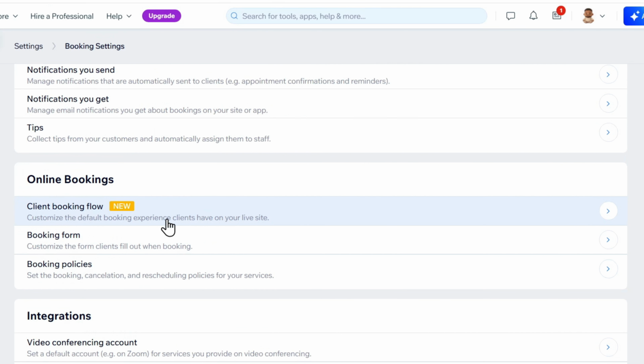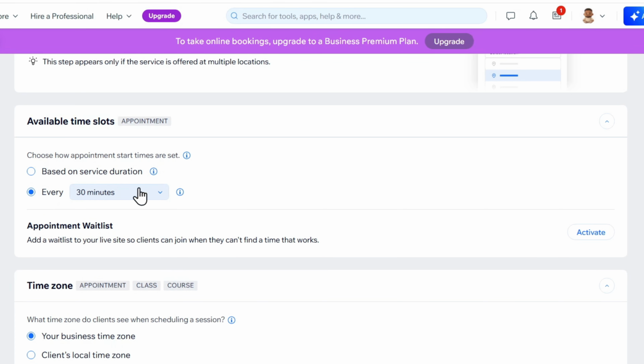And here you can see it is set right there to based on every 30 minutes. So this will increment, or you want to just switch this to based on the service duration. So if you create your own service and you set the specific time, then you can just use your service duration as the more accurate option instead of having the slots being basically occupied every 30 minutes, right?